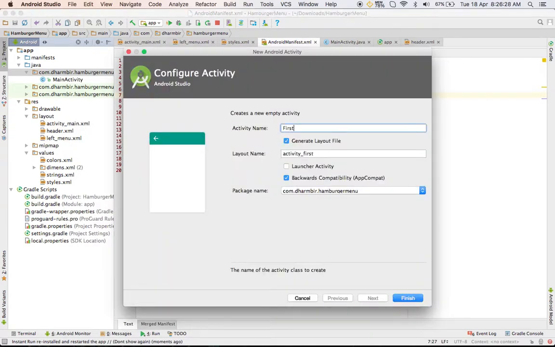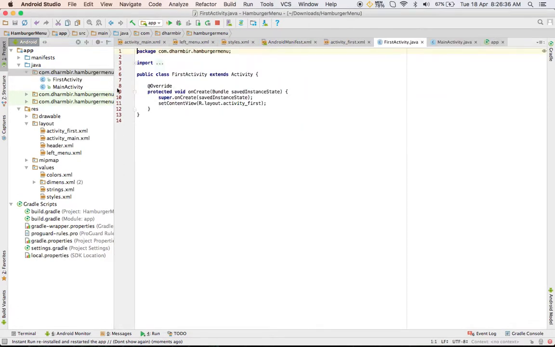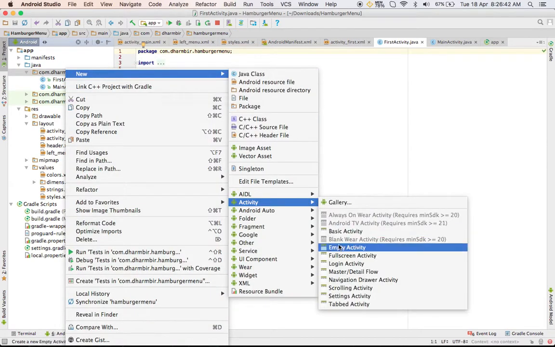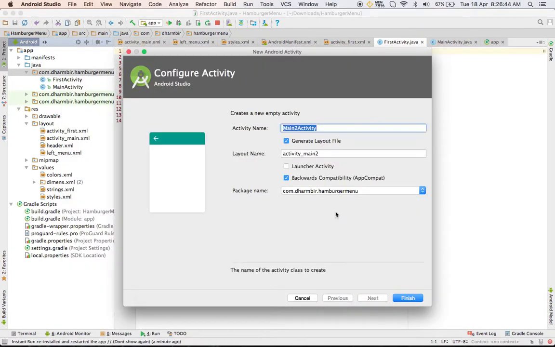You can see the first activity, remove backward compatibility. Let me create one more activity. Second activity.